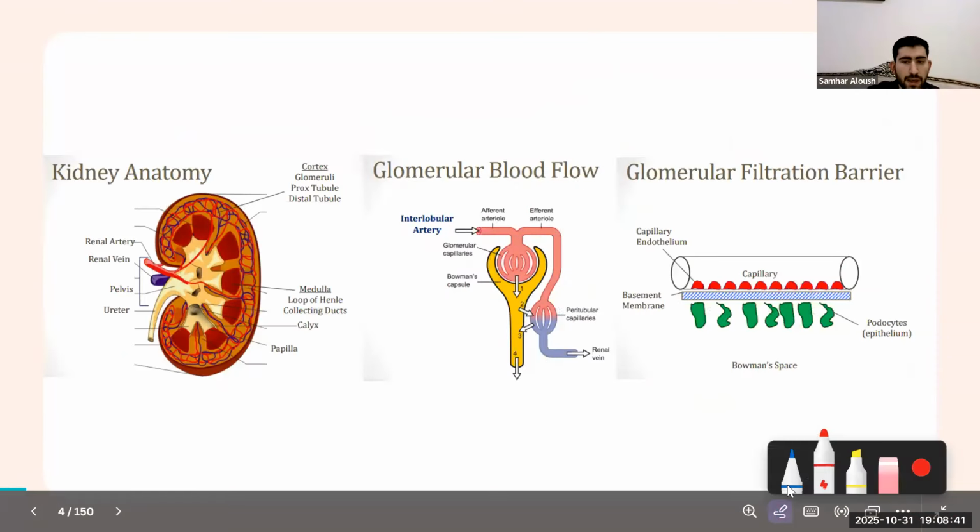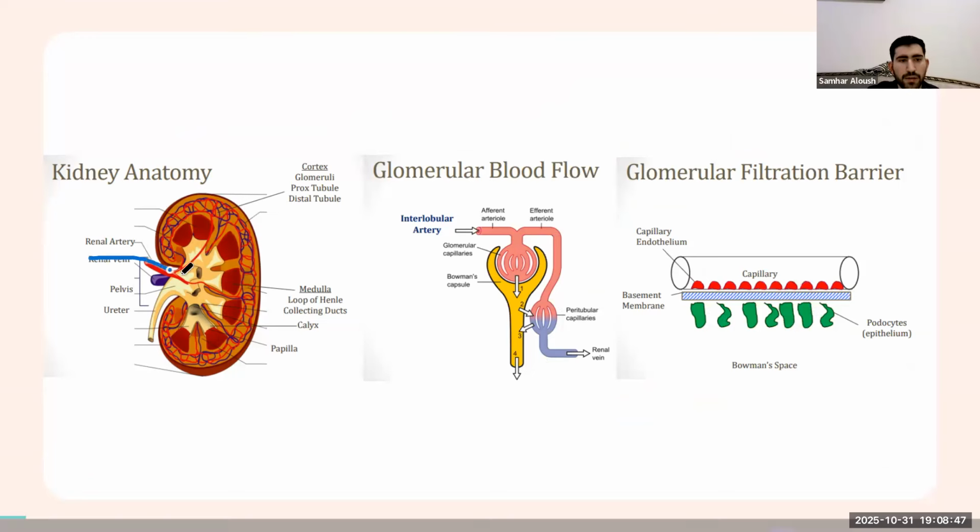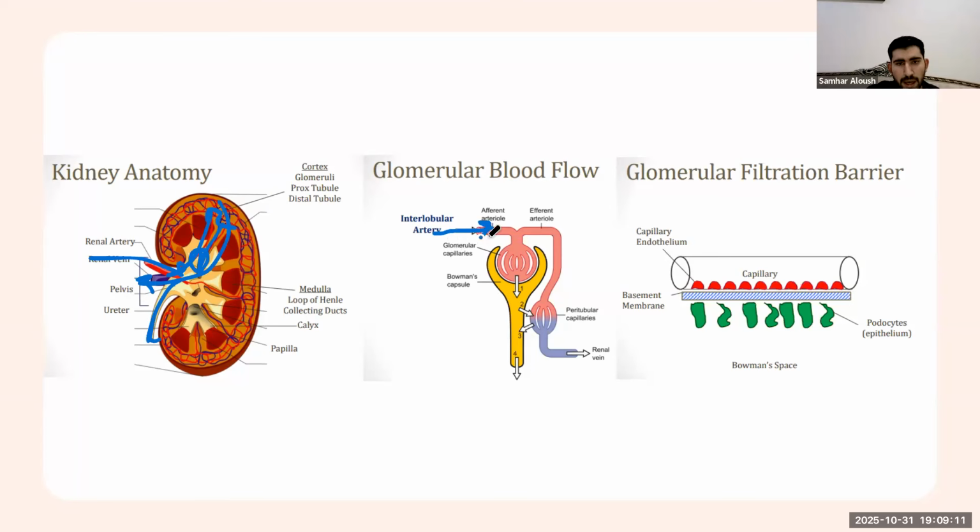So here we have the normal kidney. The blood reaches here through the artery, and then it goes to the glomerulus, and then it comes back through the renal vein. Why does that happen? When the blood passes through the glomerulus, it gets filtered, and the bad things in the blood go to the Bowman capsule and go through these tubules, and then through the ureter, and then it goes out as urine. So here the blood reaches, this is the afferent arteriole.